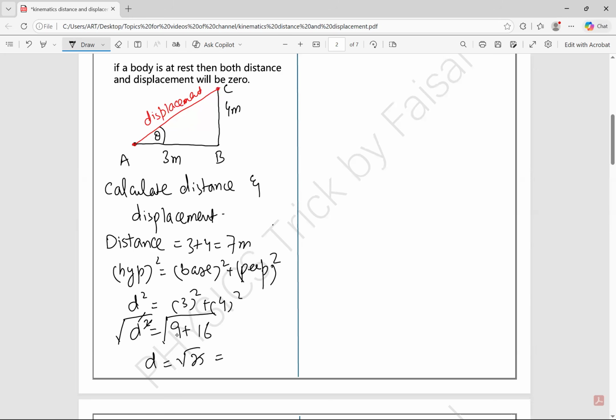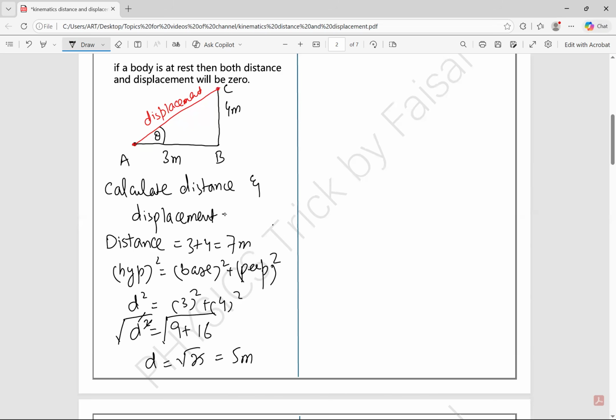अच्छा, अब यहाँ पे कई स्टूडेंट ये कहते हैं कि सर 9 का अंडर रूट अलग ले लें, 16 का अलग ले लें. बेटा, this is the basic mistake if you do this. In mathematics, you have to first add the values and then you will take the square root. So 9 plus 16 is 25, then you take square root. It is 5. So it is 5 meters.